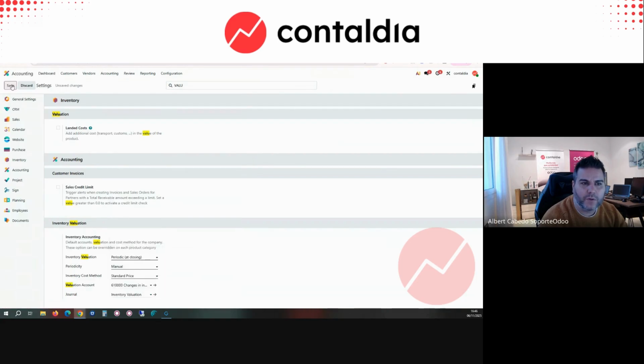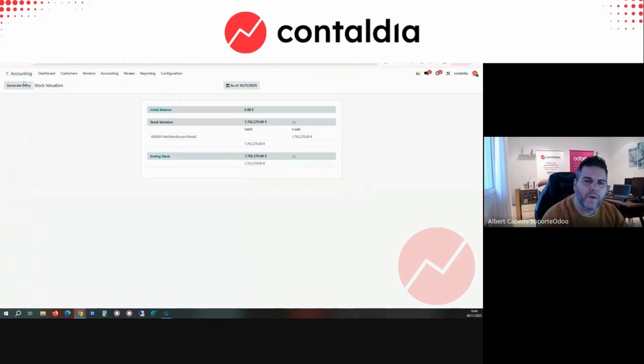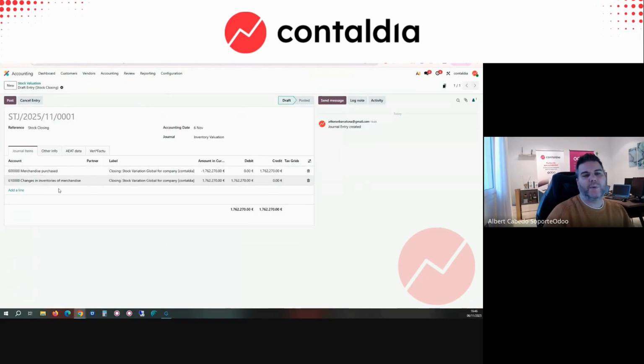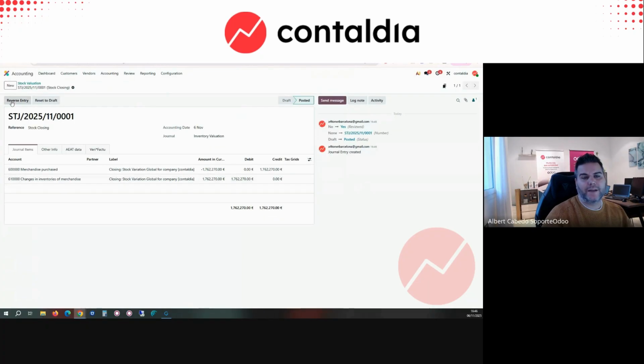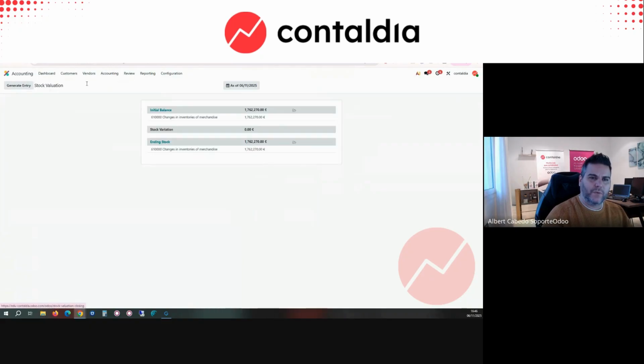Okay, if we put this configuration, it can make this entry automatically or manually. This is really, really good, and I love it. I love it because it's very automatic and it's very easy to do, and you have all the information in Odoo. Really, really good improvement that we can show in inventory valuation.